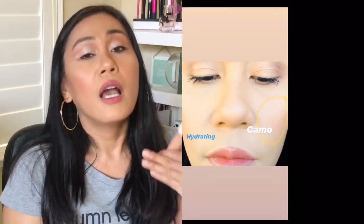The Hydrating Concealer fills in my pores and makes them look a lot better. As you can see in the picture, it helps conceal those pores and gives a smoother finish. It doesn't crease — even with smile lines, this side looks a lot better throughout the day than the Camo side. It's bendable, meaning it moves with the shape of your skin and accommodates facial expressions without creasing, crusting up, or accumulating in one spot. That's what I love about the Hydrating one.